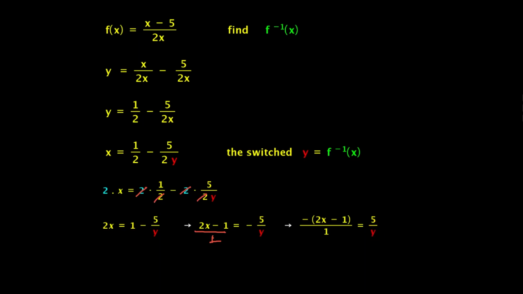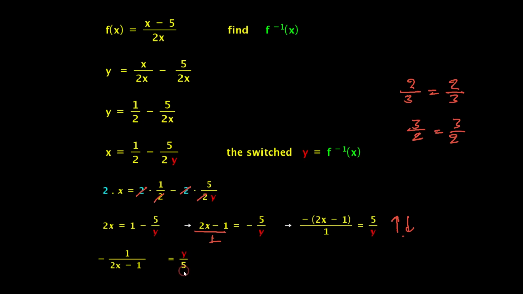Now, there are cross multiplication processes, but all we can do is flip the right side. Something like, if 2 over 3 is 2 over 3, if we flip the left and right, the value changes, but they remain the same. So flipping the right side and flipping the left side, maybe the value is changed, but the left side and right side remain the same. So what we do is flip the left side and flip the right side. So it's 1 over 2x minus 1, and it's negative. And the right side is y over 5, that was positive.